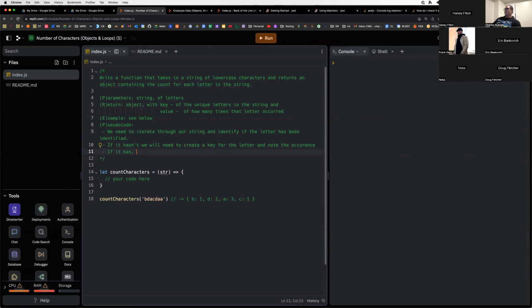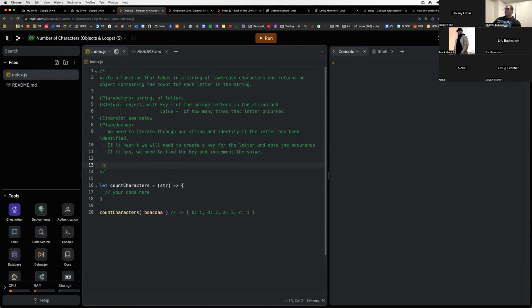If it has, we need to find the key and increment the value. And then at the end, return the object. Bonus points for making it in alphabetical order.